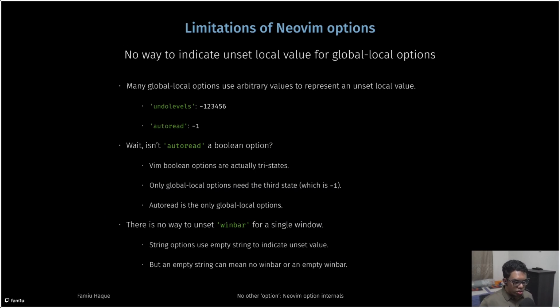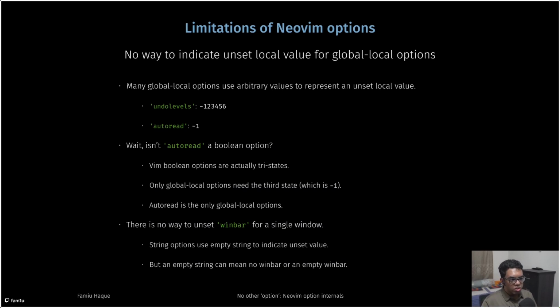But hold on. You might be wondering, isn't autoread a Boolean option? Is it? Turns out it's not. Boolean options are a lie. Vim Boolean options are actually tri-states. So they have three states: true, false, and none.